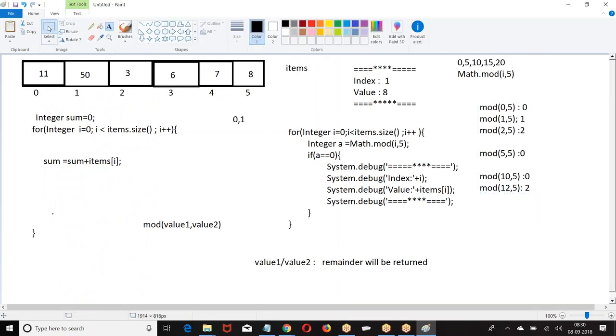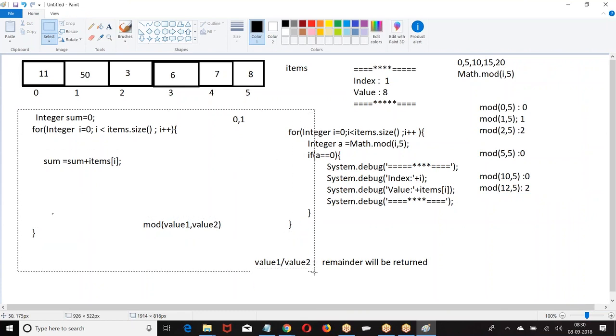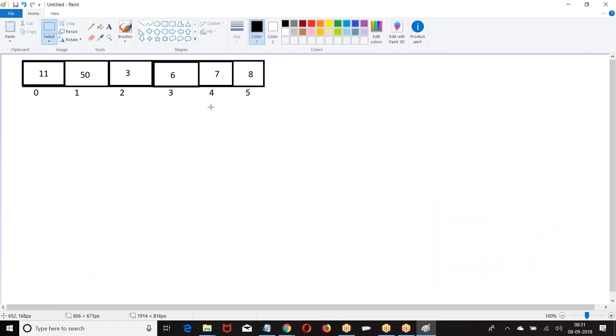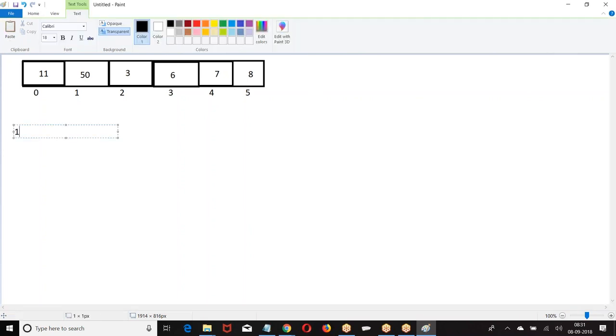Find out the index at which minimum value is stored. Find the maximum value from the array.